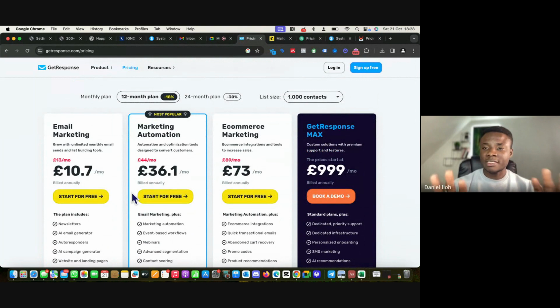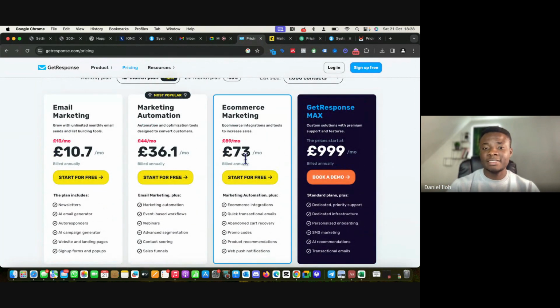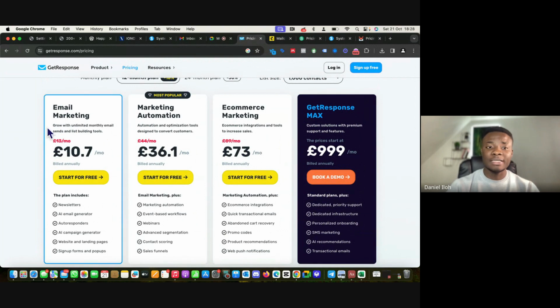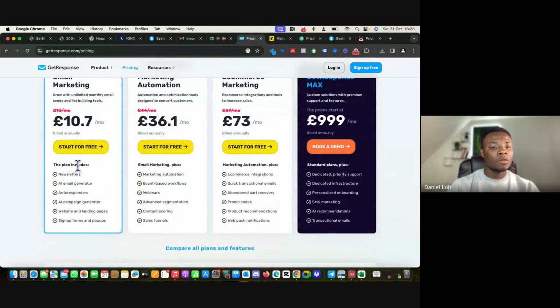But let me just explain something to you. Each of these packages has its own benefits. Look at this now. The lowest price here only includes newsletters. I'm sure you know what newsletters are now. AI email generator. It includes autoresponders. You should know what autoresponders are now. The next one, AI campaign generator.